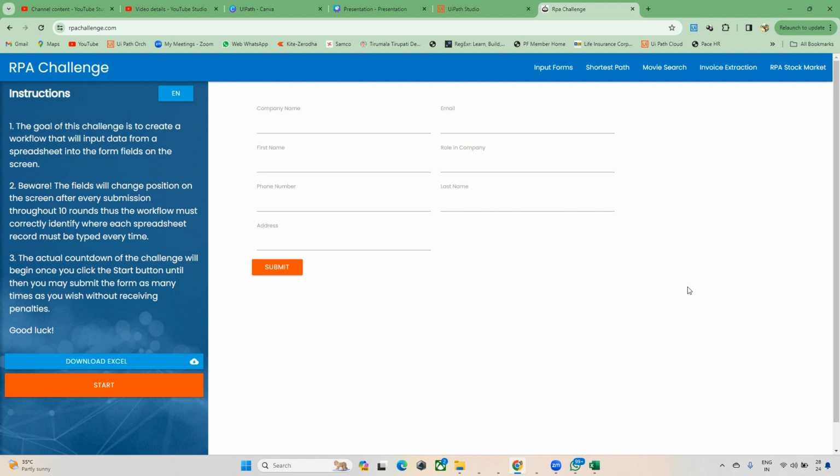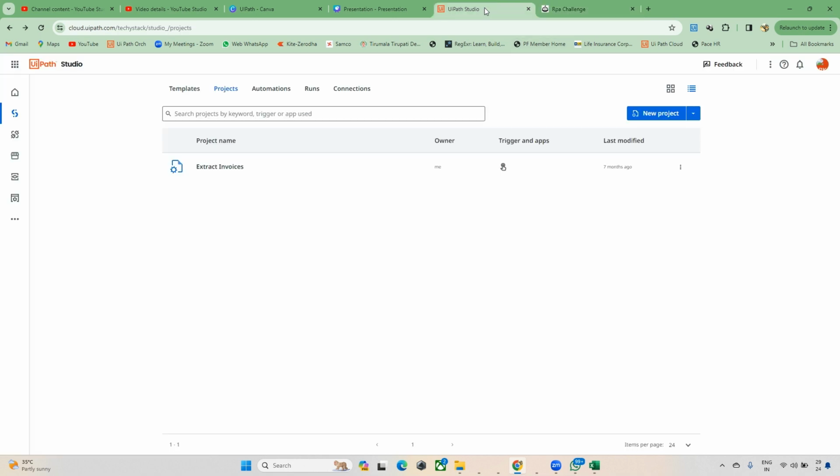So today we'll try to explore one more new challenge. This is one of the RPA challenges I have already done with the UiPath Studio, which is on our machine. Now I'm trying to do it in UiPath Studio Web. Basically, they have launched a studio in the cloud where we can develop the automation. Studio installation is not required, but we can still develop the automations. So now I will show how we can do this.